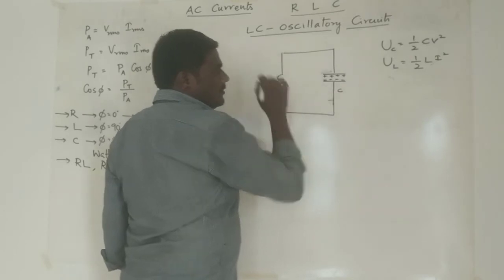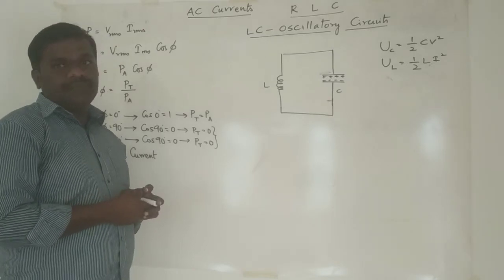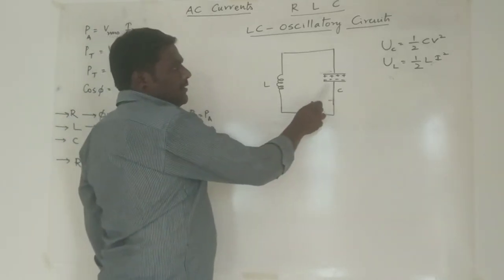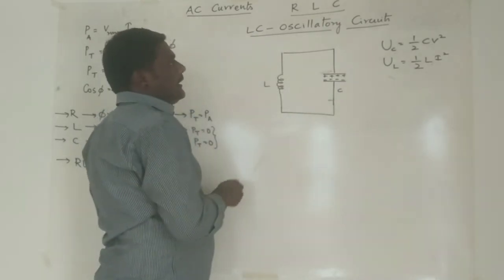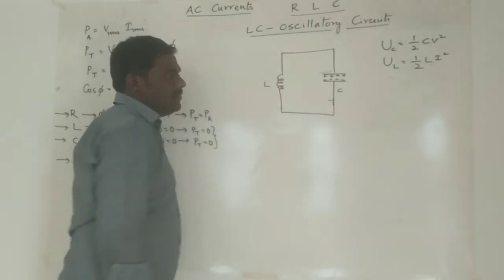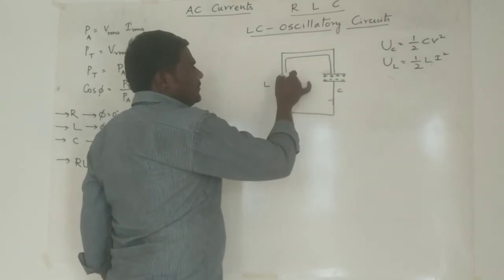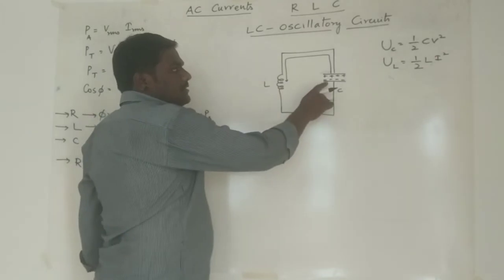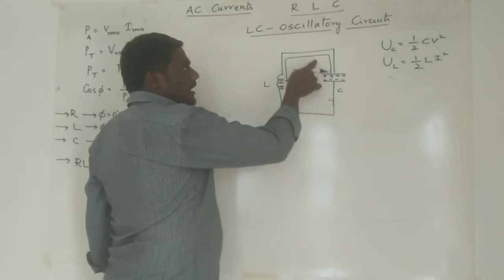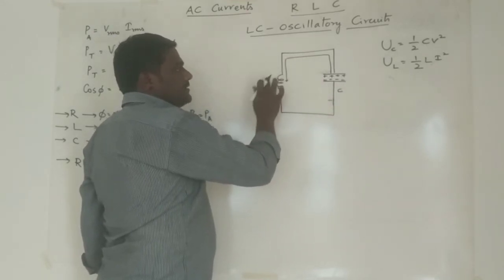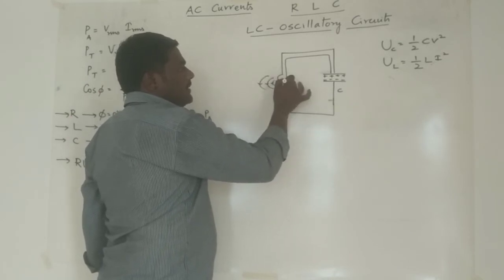Now you close the key K, which is in the circuit. Once the key is closed, since the electrostatic energy is more, the capacitor will start to discharge through the inductor. So very simple mechanism, no need to get disturbed. The capacitor will allow some current to flow through the inductor. As the capacitor starts to discharge, electrostatic energy will decrease and this will start producing magnetic flux across the inductor, as mentioned in the diagram.